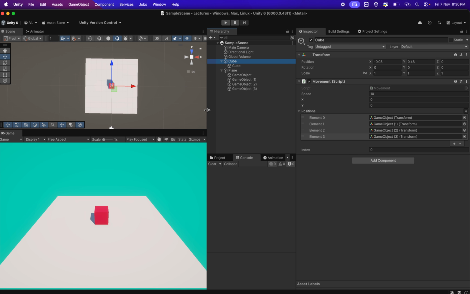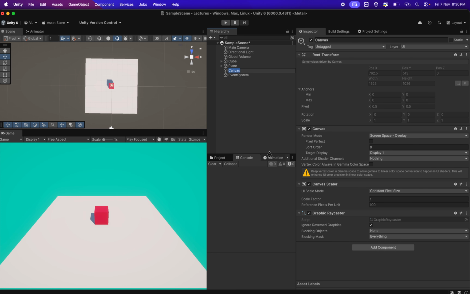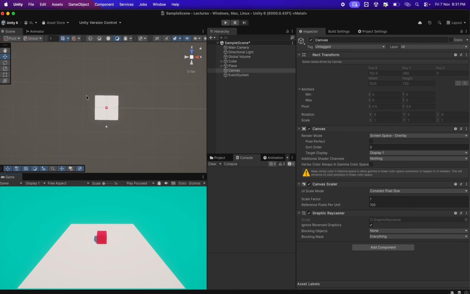Okay, UI. Anyone knows how the UI system works in Unity? UI? All right. Based on that, I didn't get any answer. So, all right. We'll start with the basics of UI then. Okay, how to do anchoring and those kind of things. I'm pretty sure you might not be aware of that, right? How to do the anchoring part on different aspect ratios and those kind of things.